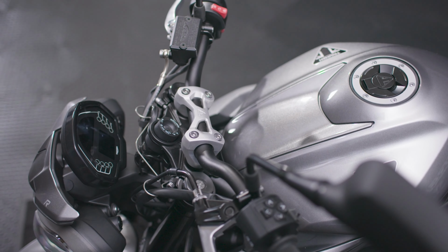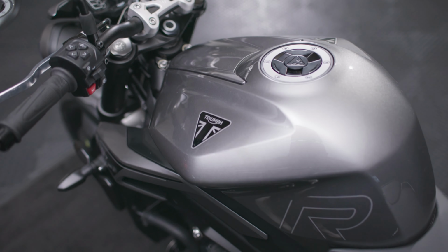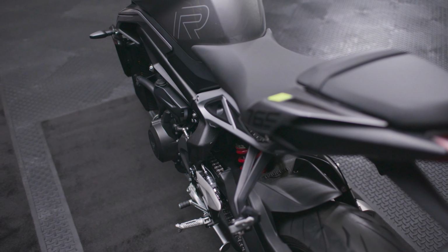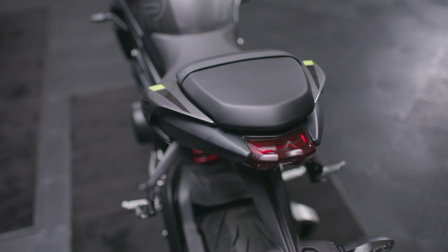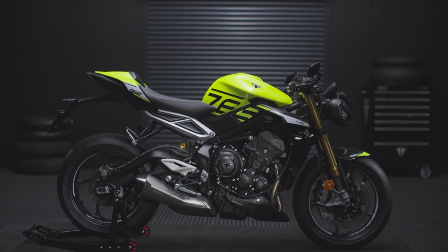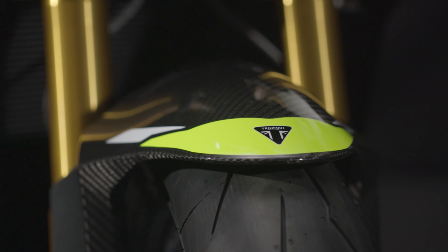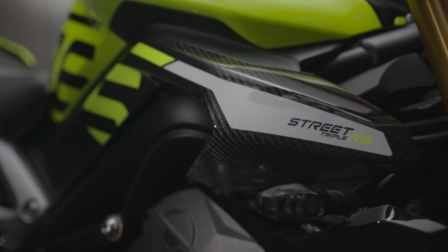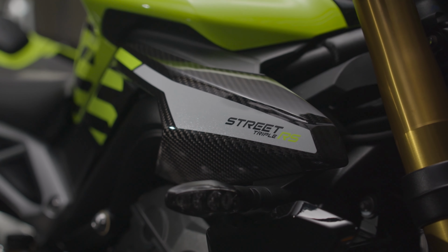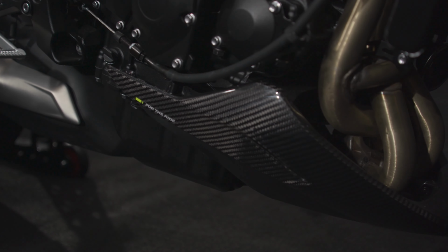The Street Triple has been completely redesigned with greater attention to detail. Sharper looks and quality feel give the bike a more angular side panel design matching the radiator cowls. The RS receives a color-coded belly pan, which is standard, and for the R it will be optional. The Moto2 edition features lightweight carbon fiber panels, which are front mudguard, side panels, headlight finisher, and belly pan.